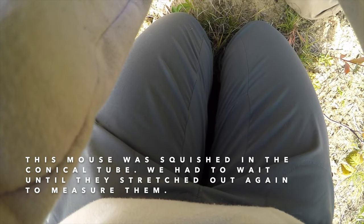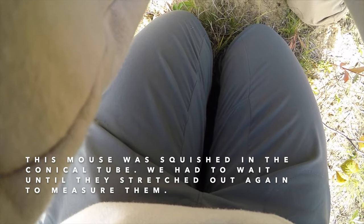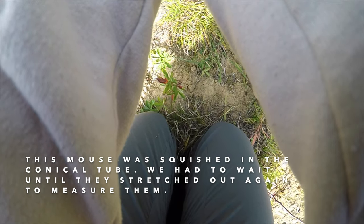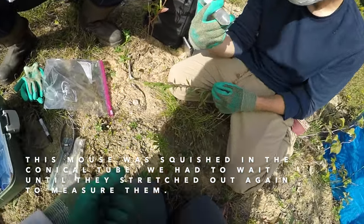He's totally squished. He's 7.2 squish. Okay. 8.9. So that's really good that that just happened. I'll tell you why. 8.9 body.